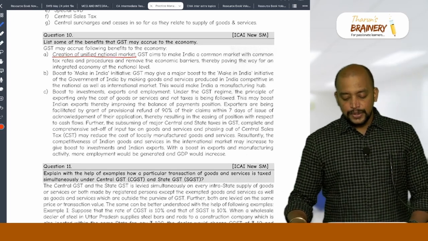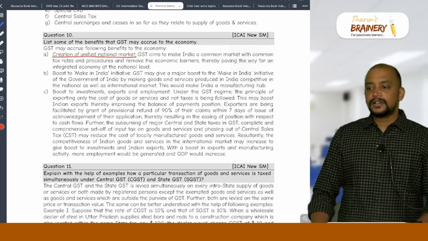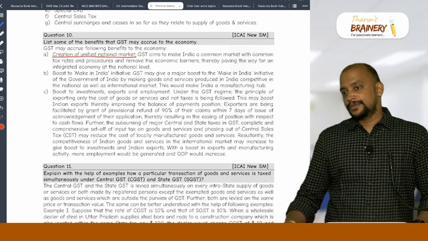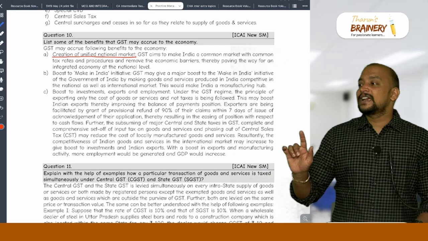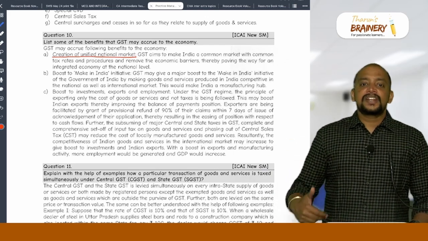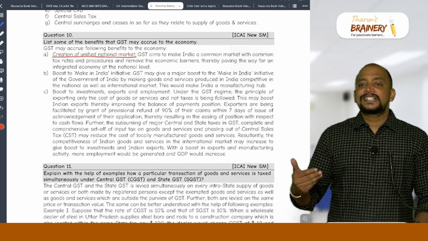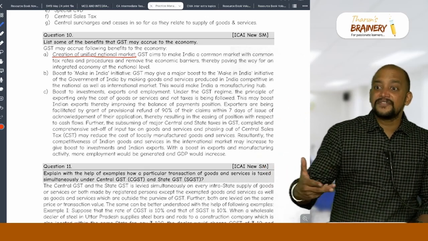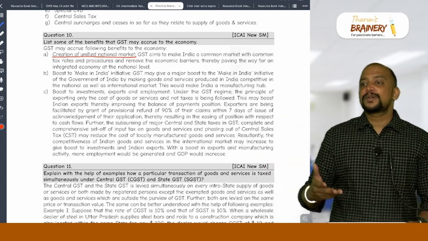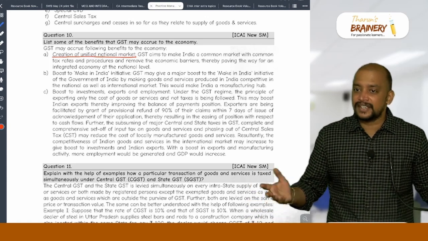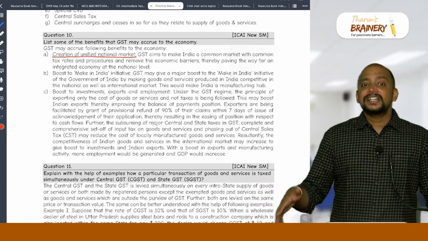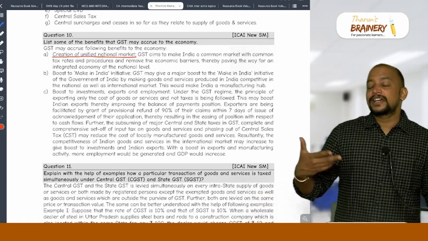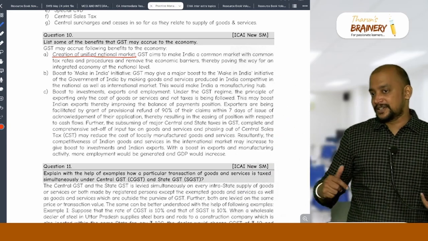Okay. So, unified national market means what? That's what I already told you. Across the country, the rate is going to be the same. So when the rate is the same, it's not necessary to go and purchase in another state where the price is less, because the price is not going to vary. It is only the additional cost you would incur if you purchase from the other state.